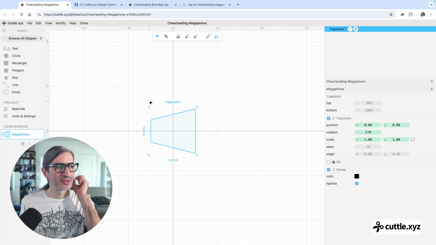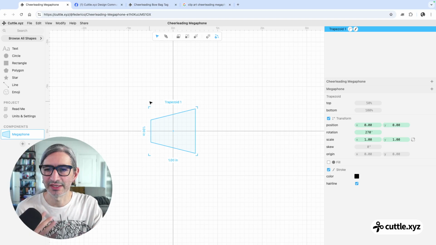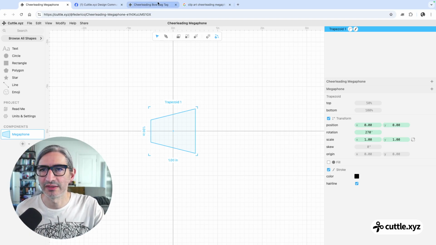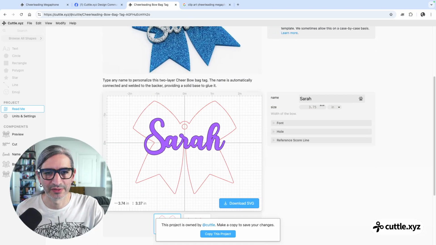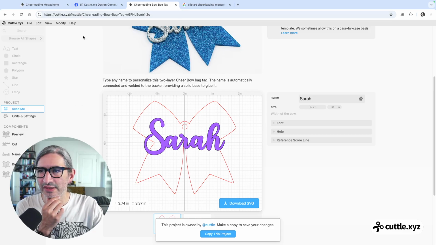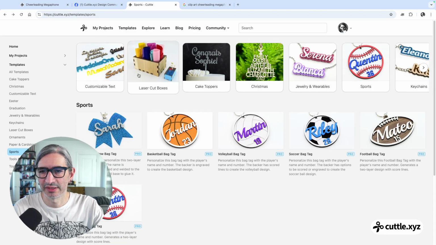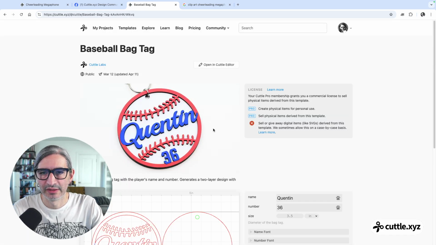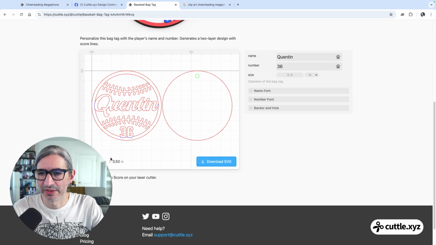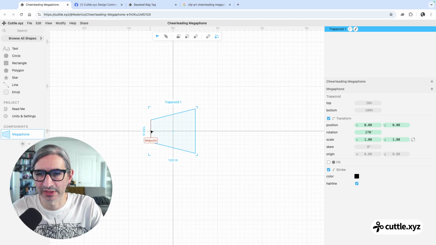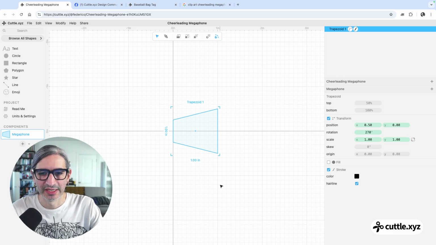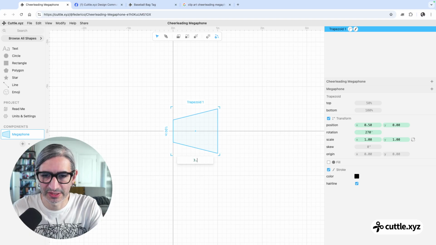And here I want to start with the overall size of the design. I think most of these, let me look at this one for reference. The base size of this one is about 3 3/4 inches. Actually, let's look at the size of one of these. This one is fairly big. I mean, sorry, this one is about 3.5 inches. So I want to do something along those lines. So I'm just going to move it over here, and I'm going to size it. So let's say 3.5 inches.